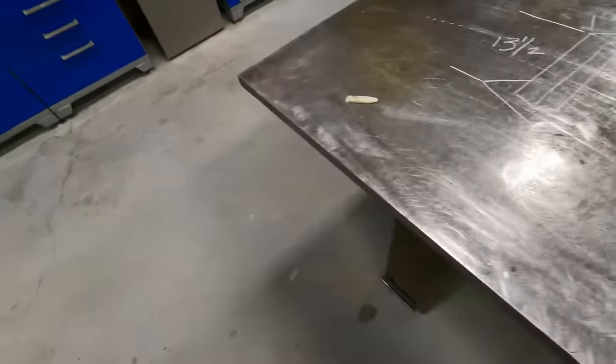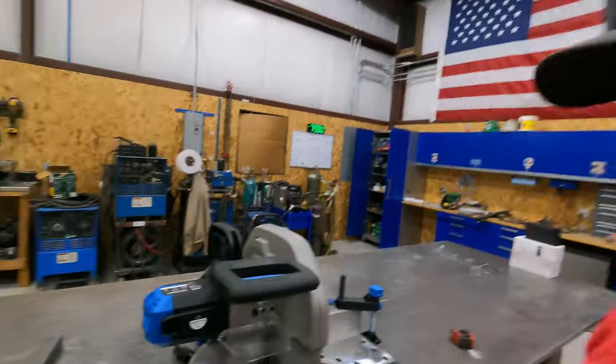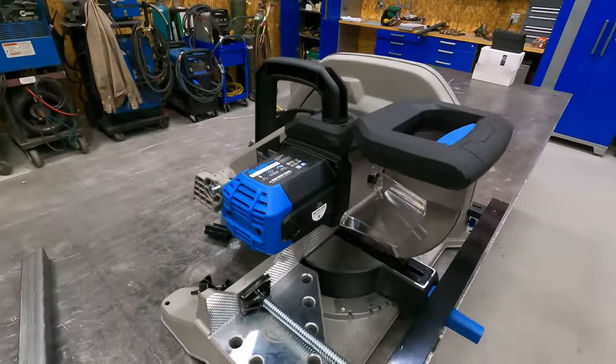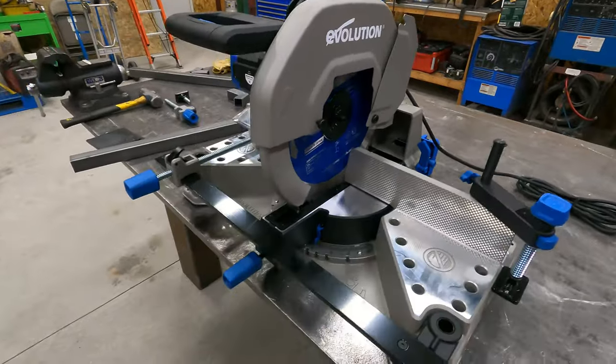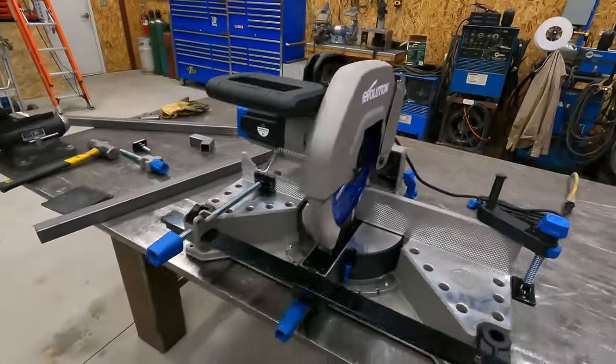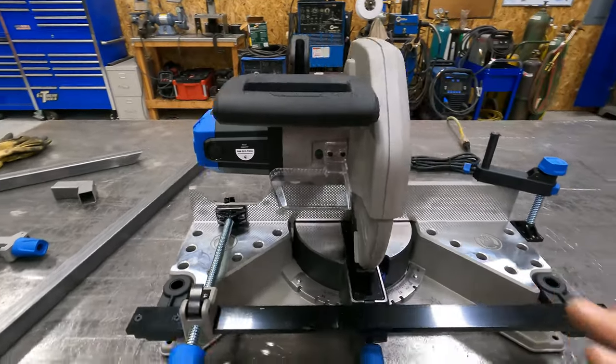Pretty simple part, but I do have some rather exciting news though. There is a new tool in the shop. This is the newest member of the Freedom Fab family. This is our Evolution metal mitering saw. And if you've never used one of these saws, they are amazing.